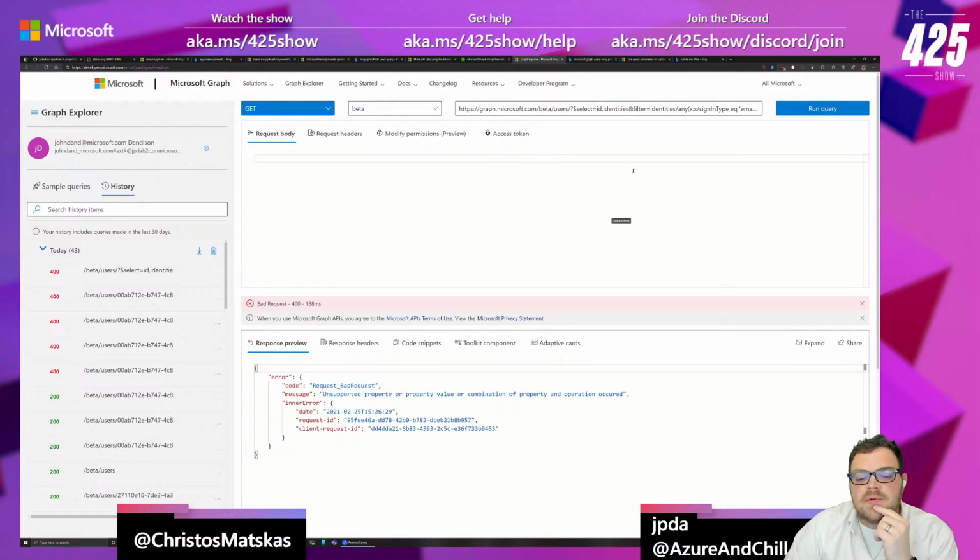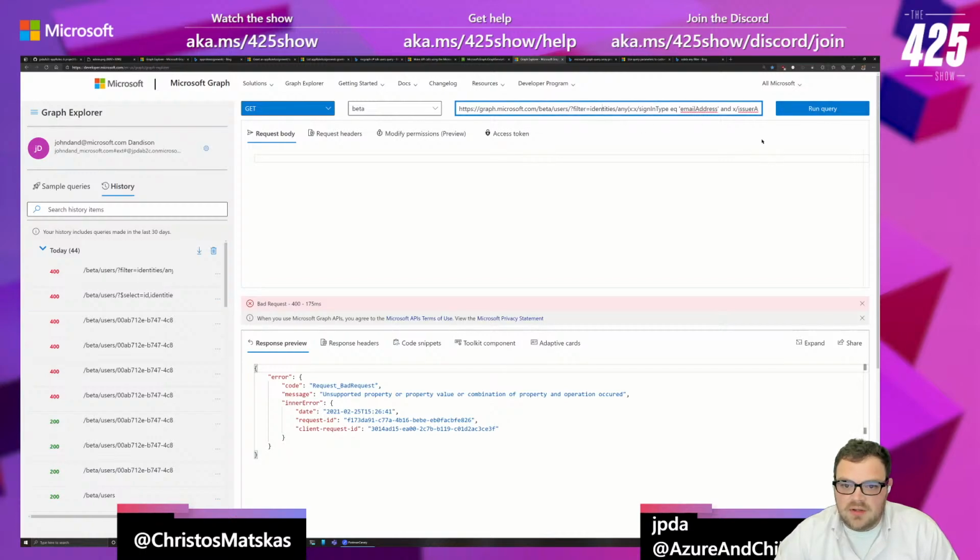Unsupported property or property value or combination of property and operation occurred. Let me take the select out too, just for simplicity. So identities any XX, sign-in type is email address, and the issuer assigned ID is equal to that.